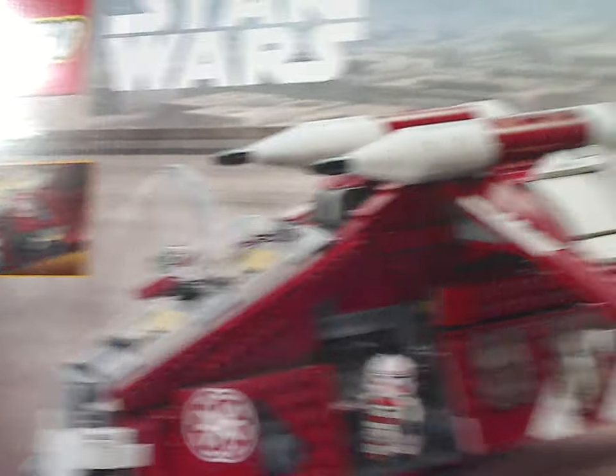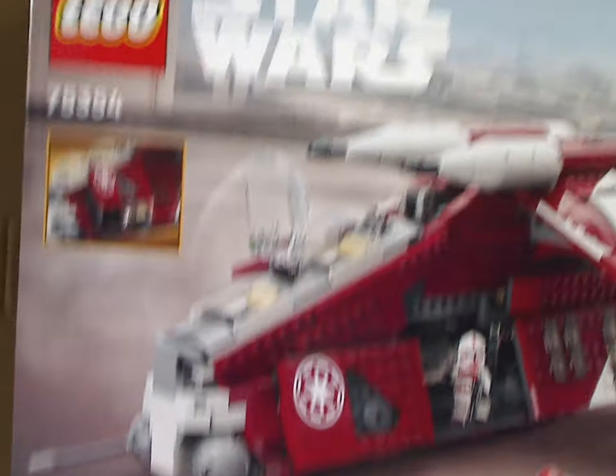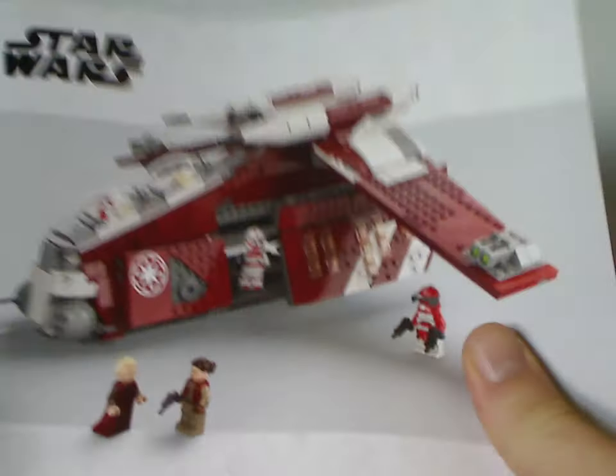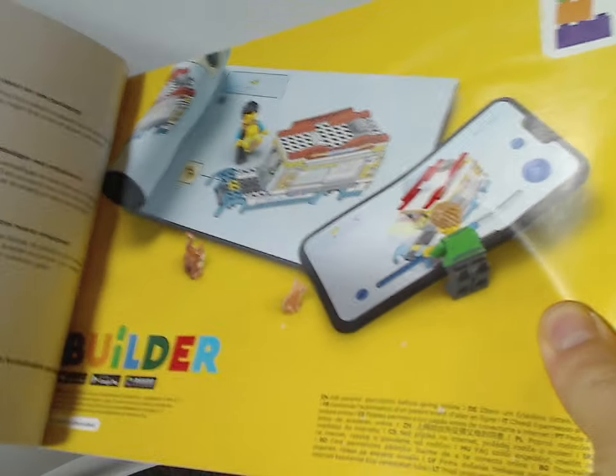Flipping to the back of the box, you see it in a resting position on some landing pad, along with all the features listed, and the logos again. Moving on to the instruction manual, which has a kind of plain rendering like they like to do on manuals nowadays, with a transition from plastic bags to paper bags, and also mentions the builder app. On the back, there's info on how to win an online survey, and then all the pieces that come with the set.